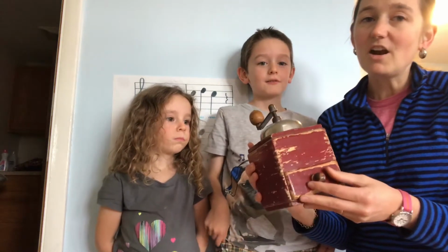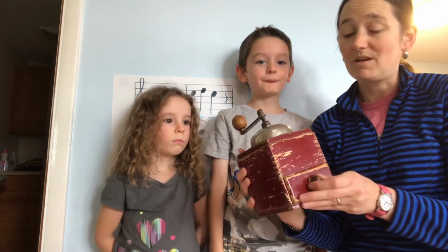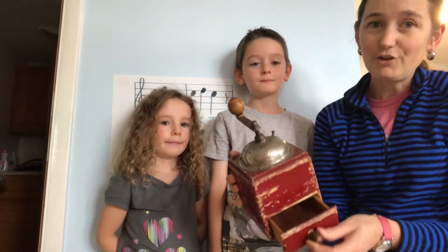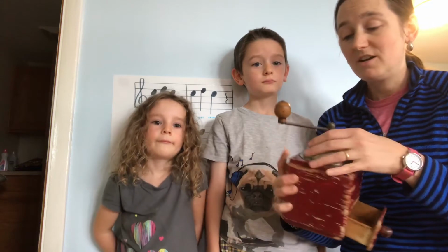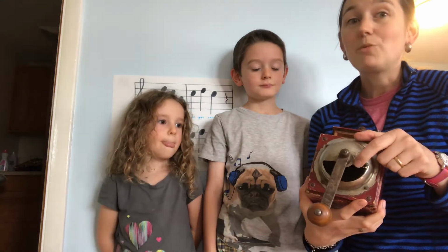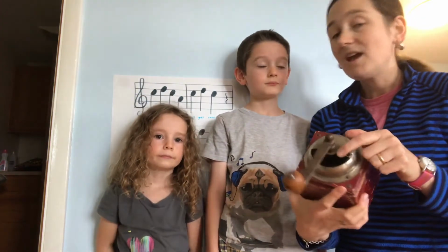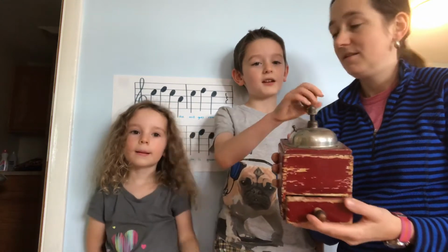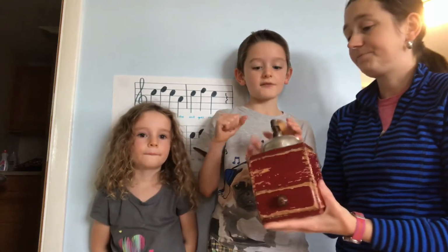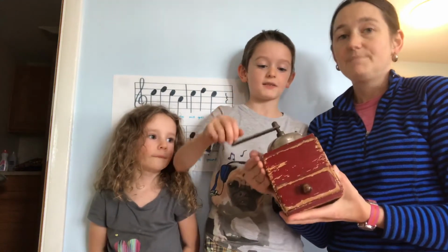Yes, this is actually a coffee grinder that belonged to my grandmother. And it has a little drawer. This is the same kind that they used in The Long Winter. Open up in here, now you would put coffee beans in here and grind them up. Or The Long Winter by Laura Ingalls Wilder. In that story, they had to use the coffee mill to grind up their wheat grains. And they also had to make bread. They didn't have any machine. They had to do it by hand, all by themselves.